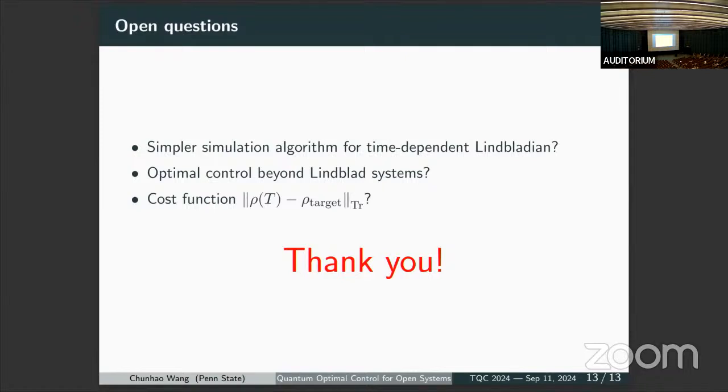So I'm wondering, for the time-dependent Lindbladian case, if the Lindbladians at different times commute with each other, can we still use the simpler simulation algorithm? Oh, this is a good question. I think I forgot why exactly we cannot use Gaussian quadrature. If they commute it's possible, but I have to double check, because if they commute, there's no time ordering issue. Right? Oh, well, yes. If there's no time ordering, then everything is much simpler. Okay, thank you. And if they commute, we just use Trotter, right? Yeah.